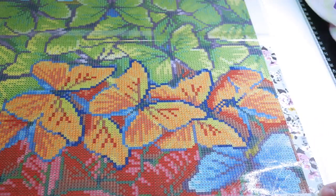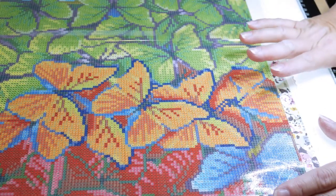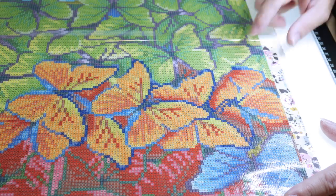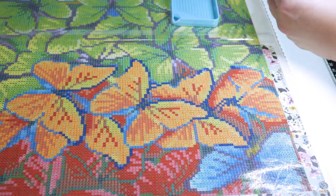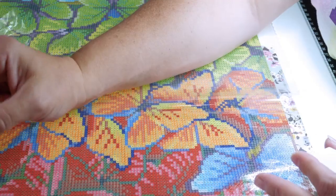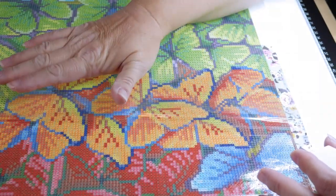Okay. So I am going to see. Now this one I usually would go through all my colors, all 35 on one section, which I may have to do on this top section because it does have a lot of colors. So let's see. We will go number one. We're looking for all the number ones, so I'm going to get the number one out. Put it in my little thing. The good thing about working this way is I'm right-handed, so I can actually move this forward, the cover, and use that as a cover protector as I work. So that way I'm not damaging any of the glue here, and I'm able to work.